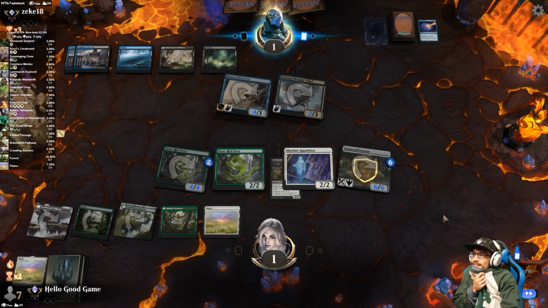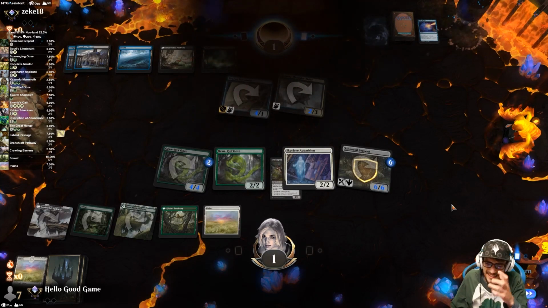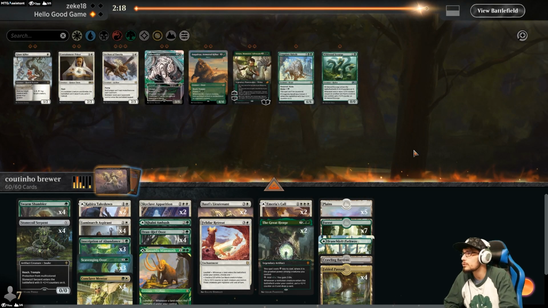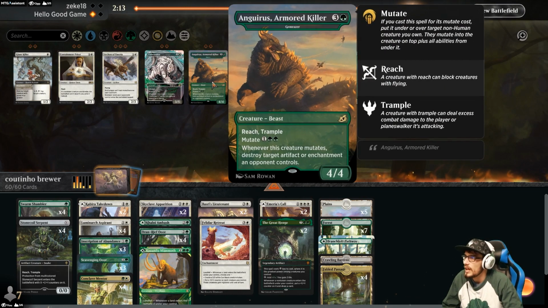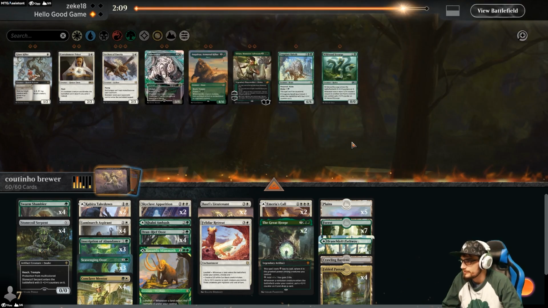What's going on here? Wow, we got lucky. I thought they had another Thought Thief. I was like, why didn't we keep our reach back to defend, you fool? Talking about reach back to defend, Vivian makes creatures with reach.